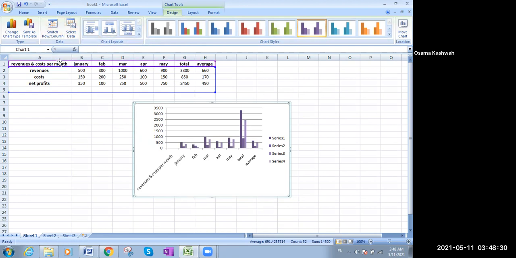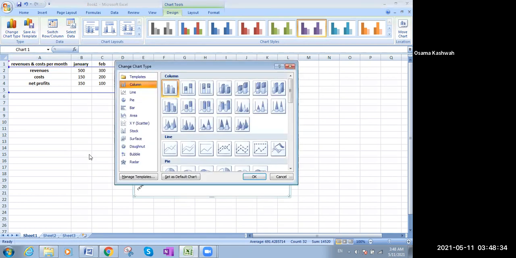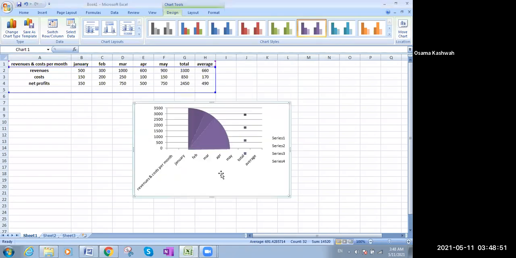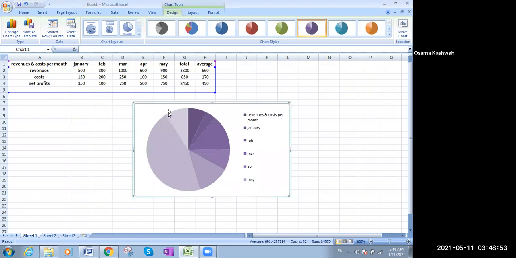Also, if I want to change the chart type, I can do whatever I want. Dots, like I showed you, or we can do a plotter, we can do a pie like this one. So it will give me the results in a pie figure.